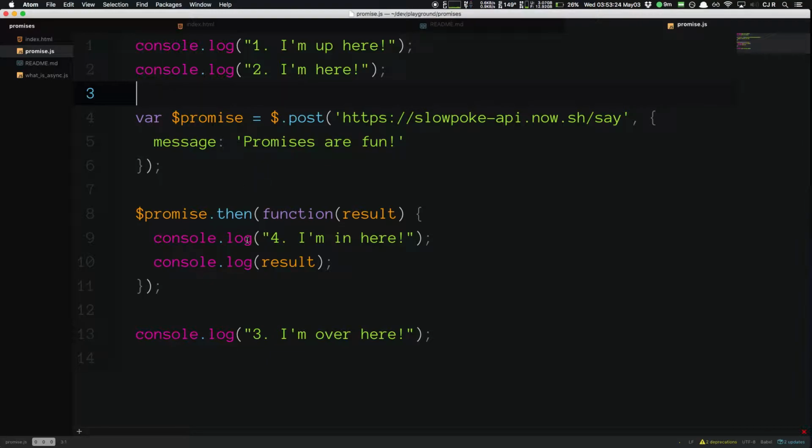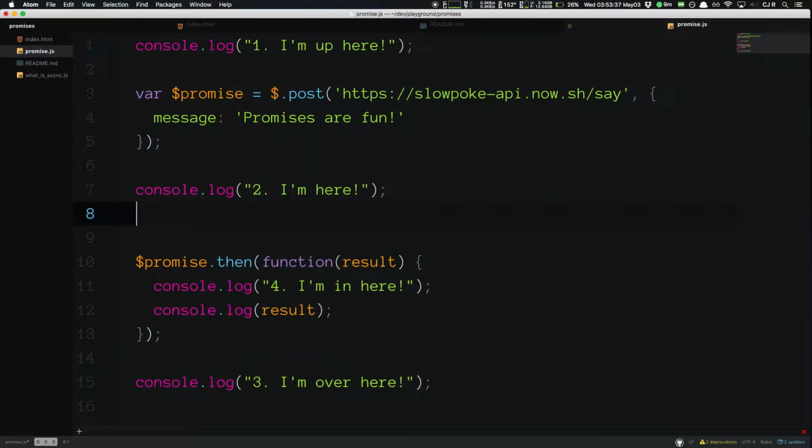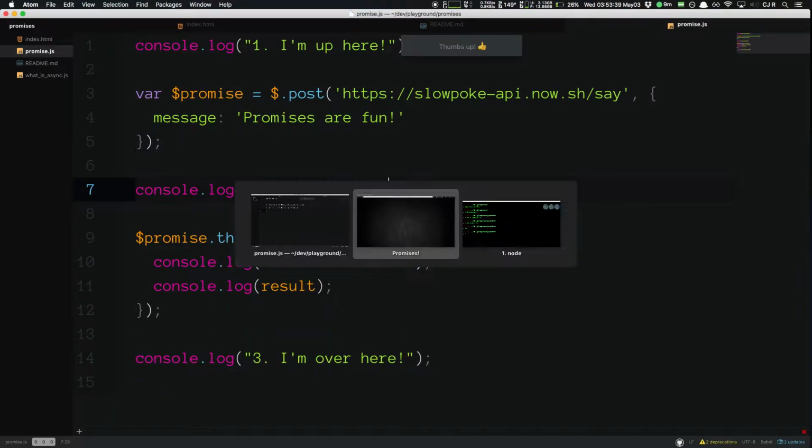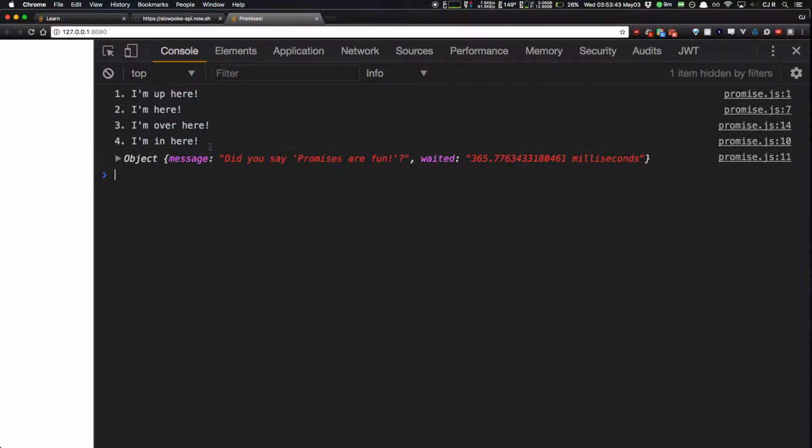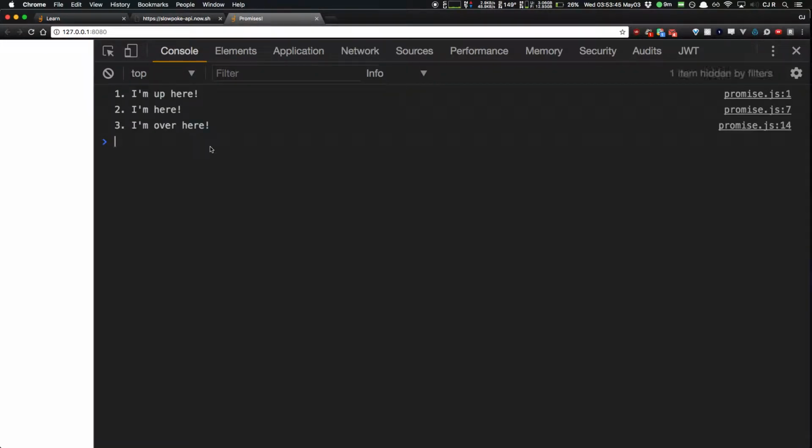The thing to pay attention to is this console log is inside of a function that's ultimately a callback. So this console log is not inside of anything, so it's always going to be run before anything that's inside of a function, inside of a callback. Let's show this real quick. This should happen. So 1, 2, 3, and then 4 when the data actually comes back. Let's do it again. 4 should take a little bit longer because it doesn't happen until we actually get the data.